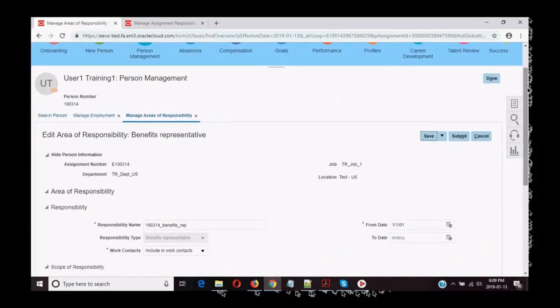See, there are two things. The lookup you have created is a different object, and this is a different thing. Here you are trying to define the relationship between the employee and the area of responsibility. That lookup which you have created can be assigned to this employee, and it can be assigned to some other employee also. So it is like foundation data. And in this date, you are creating a relationship that from this date to this date, this person is acting as a benefit representative.